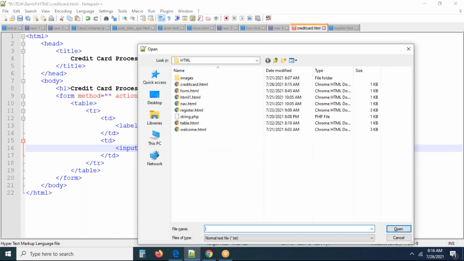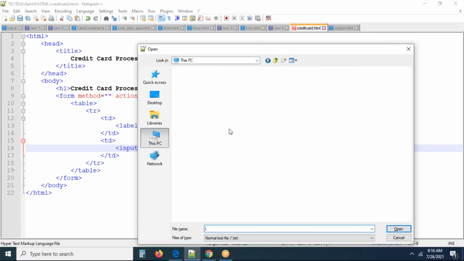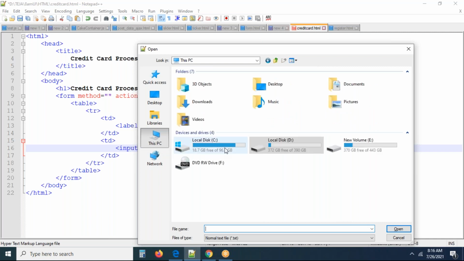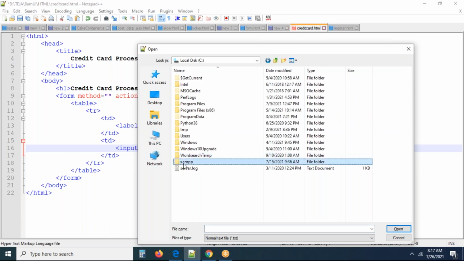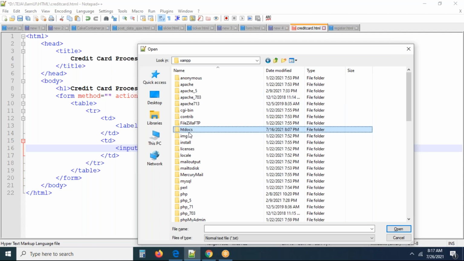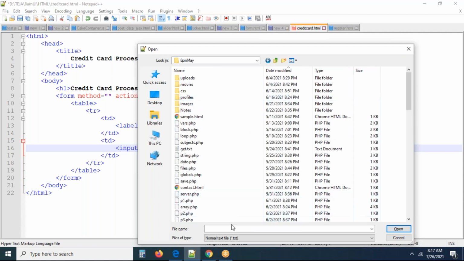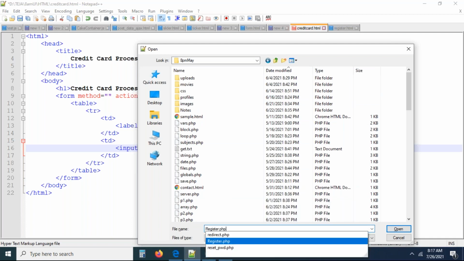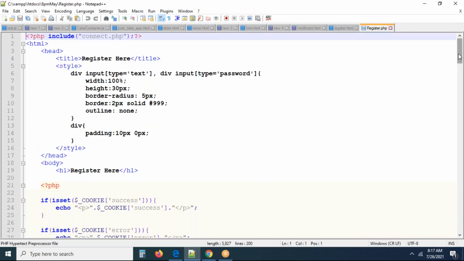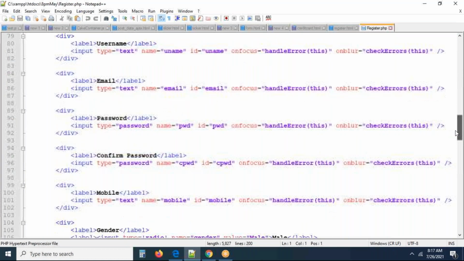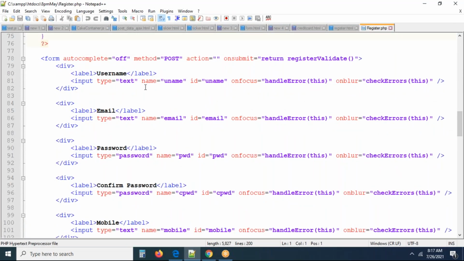I will show you a small PHP program also here. There is a backend technology right now I have with me. So let me show you one small registration form so that you will understand. Don't worry, this is the server-side program. You don't need to worry about it. I will just show you the reference here, register.php. Can you see? I'm having a form. This is the form we created. Name equal to uname, name equal to email, name equal to pwd.